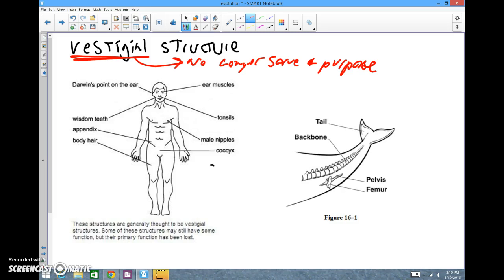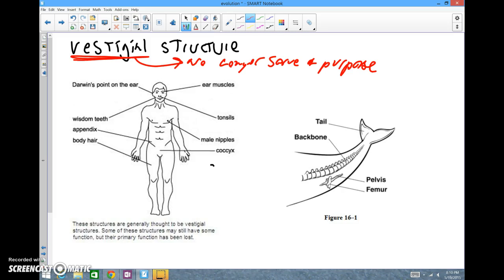You have things like your appendix, which is the most common example, and it's a piece of your intestines that we think used to be used to cultivate the bacteria that you need in your intestines to digest food. But now, because we are so densely populated throughout the earth, you get to interact with so many people so frequently that you're constantly exposed to that bacteria, and you don't need to have basically a culture of mold growing inside your intestines anymore.